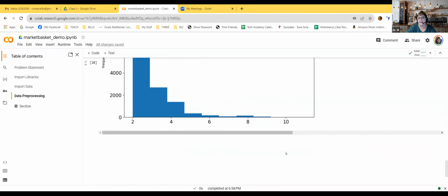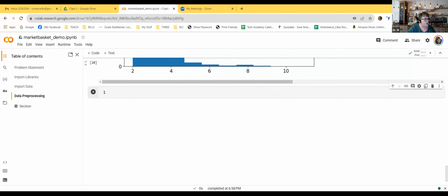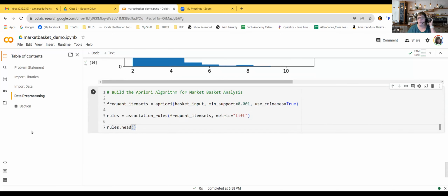All right, so the next exciting thing is to bring down a new code cell, because we're now at the point where we're going to build our apriori algorithm. And this is the fun stuff. What I want you to do is type the code, then I'm going to describe the code, and then we'll run it. How's that? So we'll type the code, then we'll describe the code, and then we'll run it. So even I am following my own instructions. I'm not running it, even though I'm dying to run it.